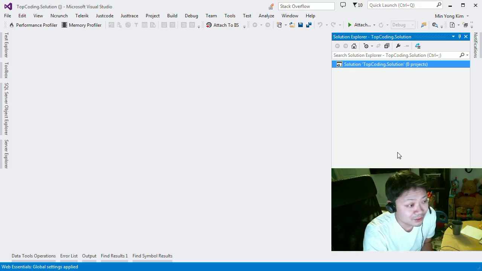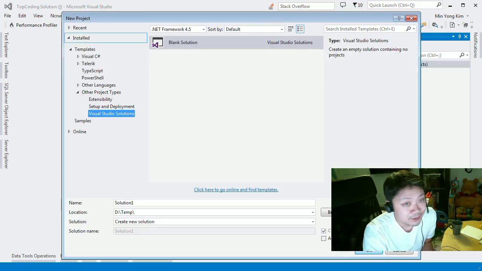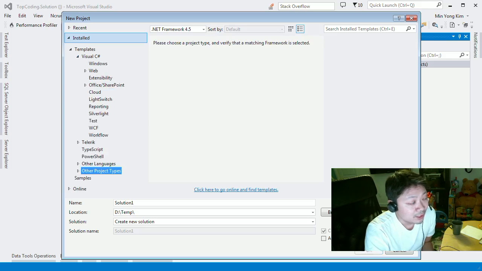So all I'm doing is just literally right clicking the solution, clicking new project, or again you can do it from the main menu of File, New Project, and you'll pop up to the solution. But now that you're in this solution, you can actually add projects to the solution, and it won't do the funky folder thingy that I was talking about.